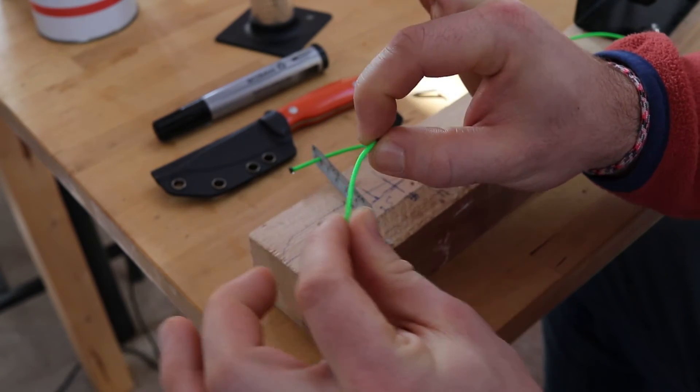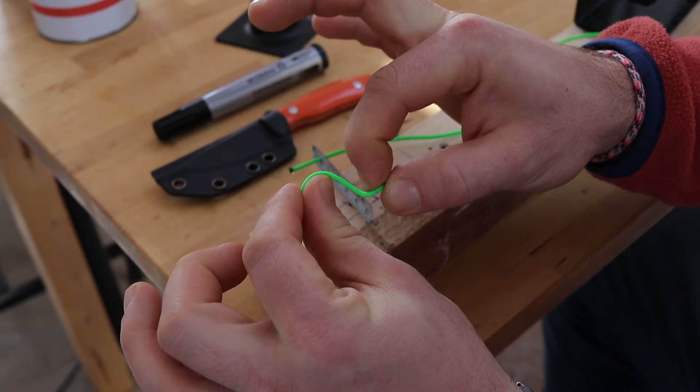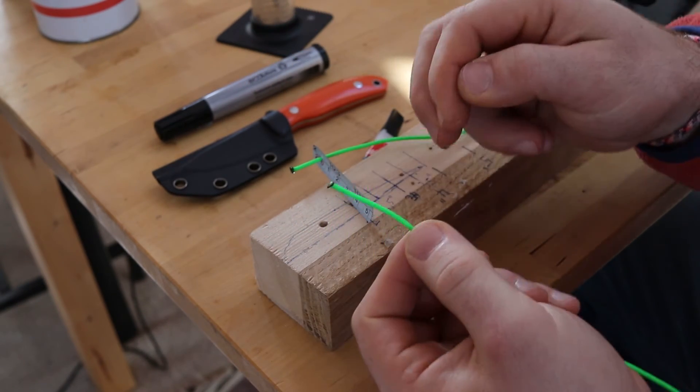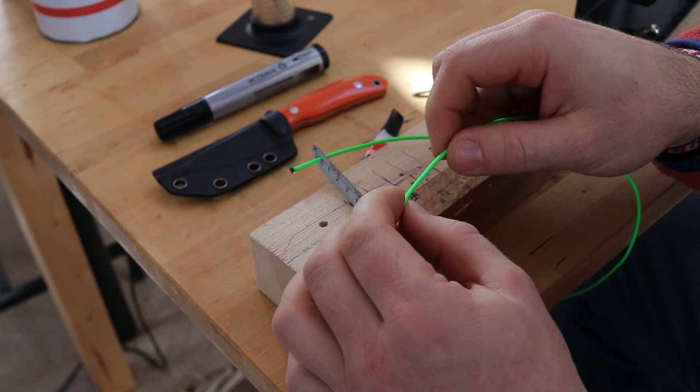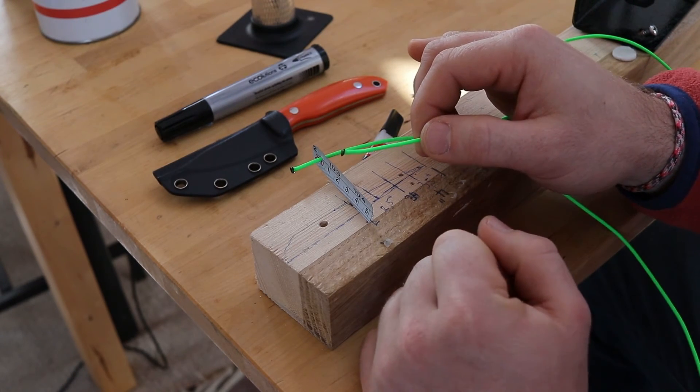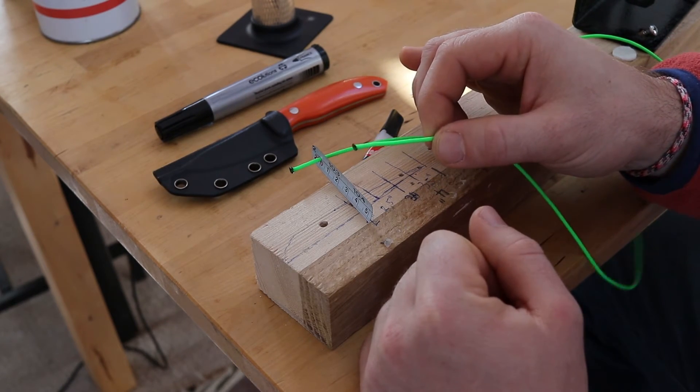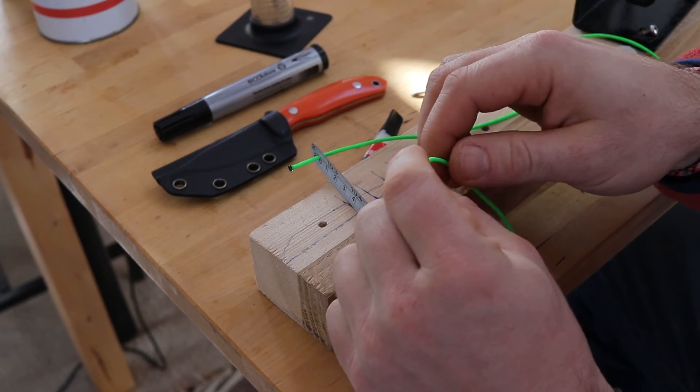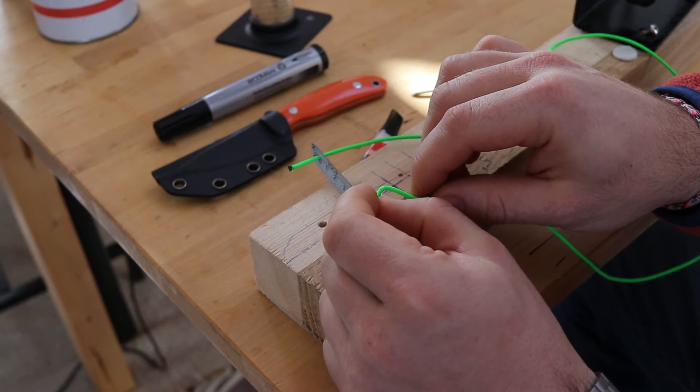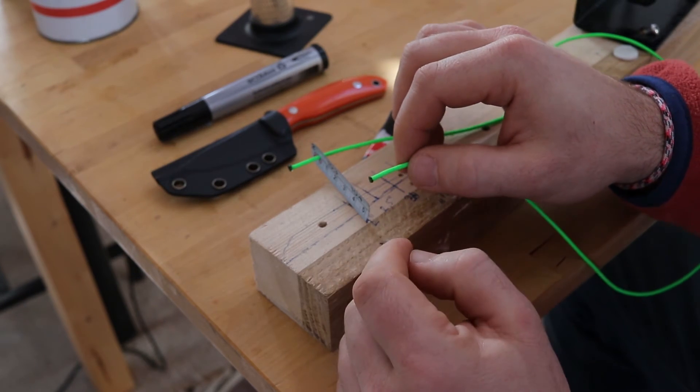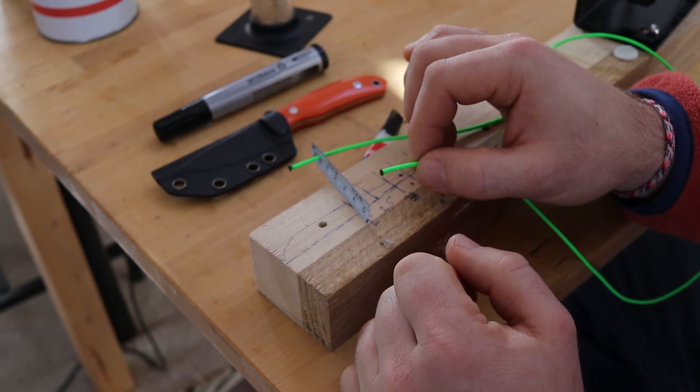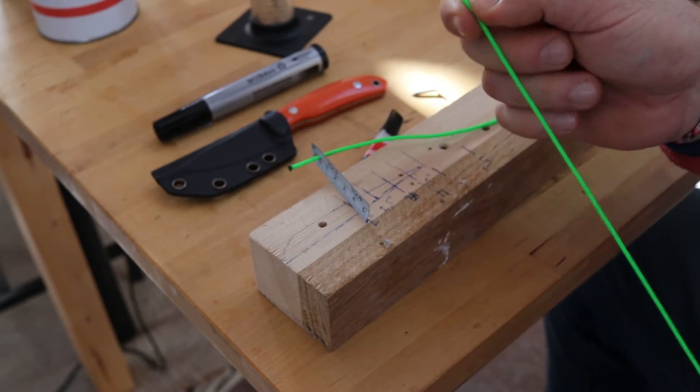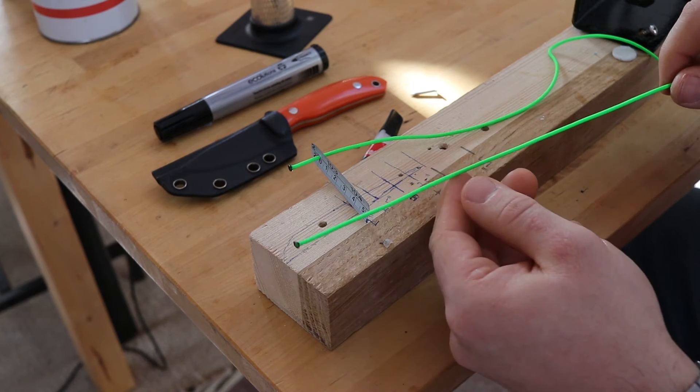So yeah, basically turned this into the metal protection ferrule that was supposed to be on there with the clicker when you buy it. So even if you lose that piece on your clicker, this is a good way to reinforce this. I saw Joel Turner doing this a little bit differently, he said he's using epoxy. So all of these things I'm showing you here, a little bit of a combination of a couple of different tips I got online.